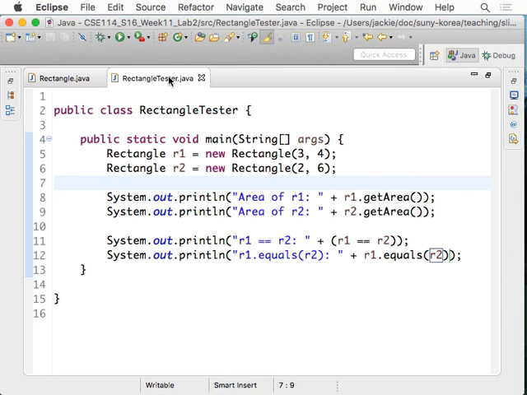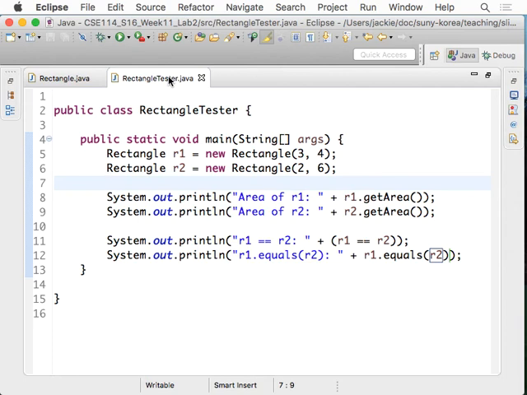Remember, so far we just have a Rectangle class. Implicitly, every class in Java has a parent class called Object.